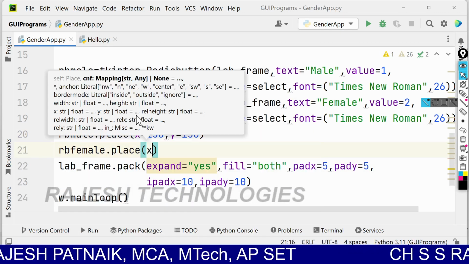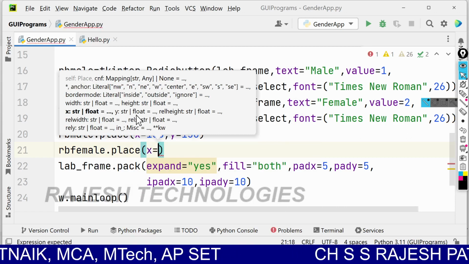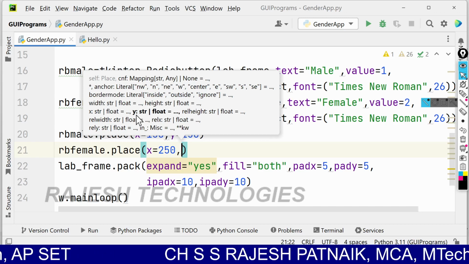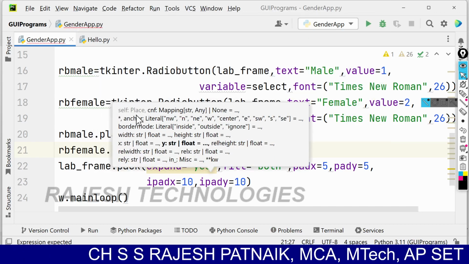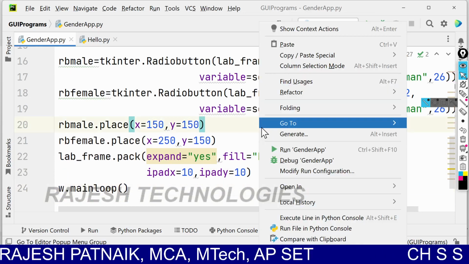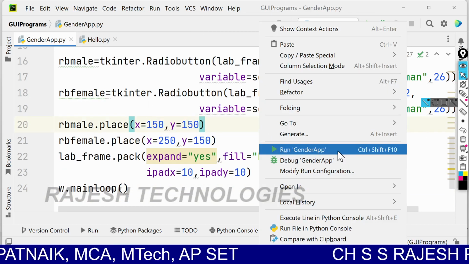In the same way, for x I will go for 250 and y is 150 only. Both are placed.